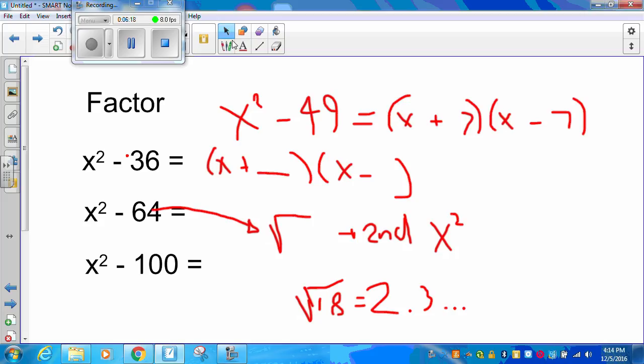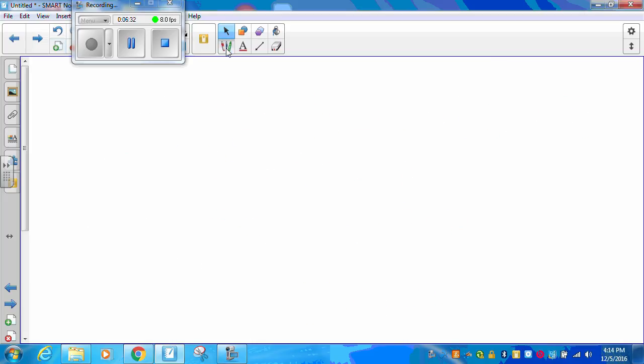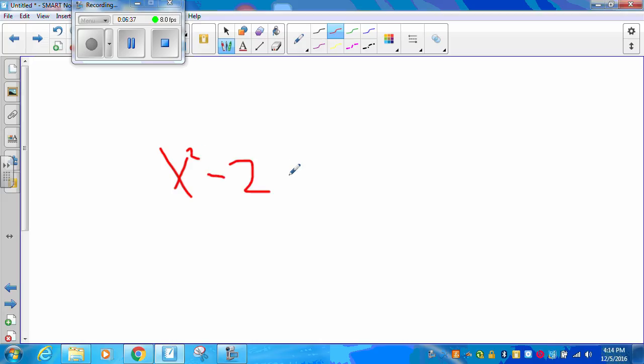All right, so what is the shortcut for factoring a difference of squares? Hopefully you got it by now. Write that down on your sheet for me. And the last question I have for you is, will it work for these two problems right here? Will it work for x squared minus 20? Will it work for x squared plus 25? Please pause the video if it doesn't stop and answer those two questions in your workbook, and then we'll come talk about it.